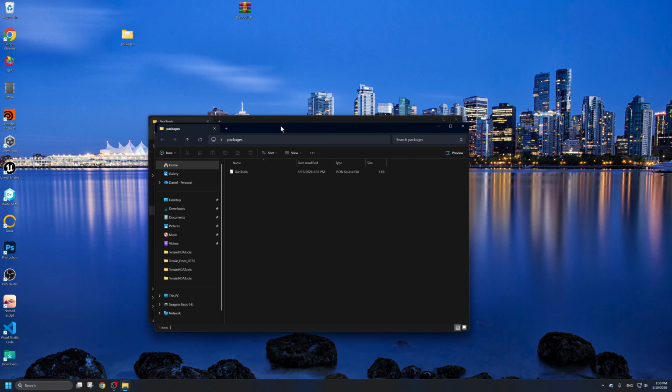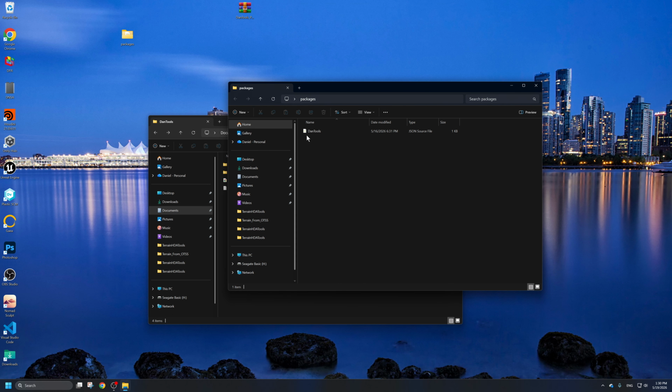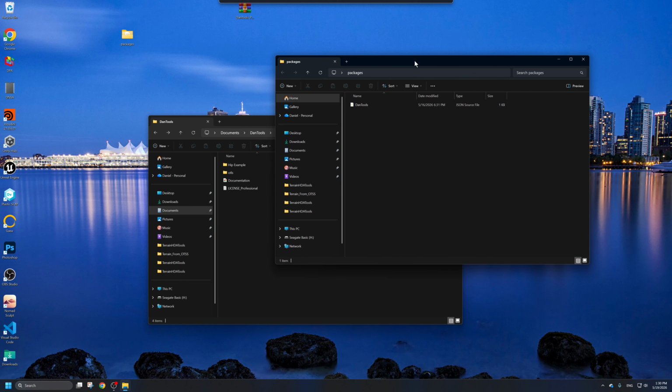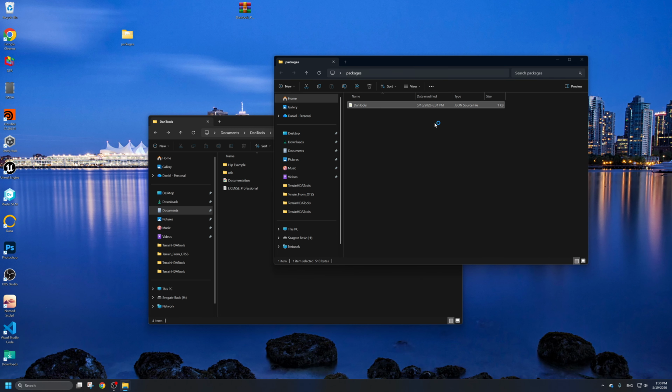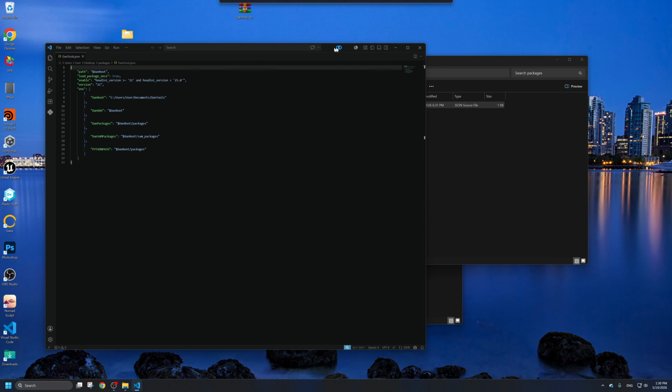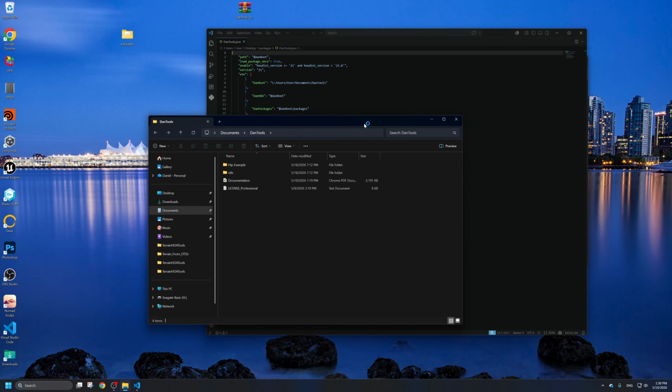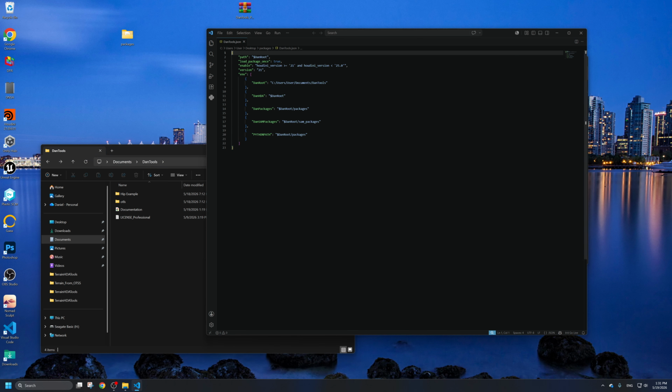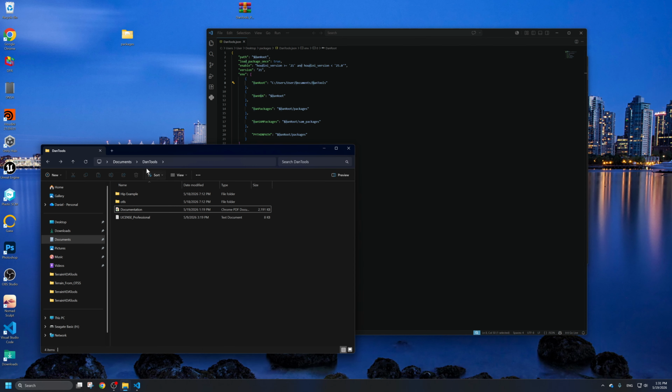And inside you want a JSON file, sorry, which contains all the necessary attributes for Houdini to look at our location. All you need to do here is just replace this path, the DanTools root, only this one. As you can see, it's the main folder, so it's the same as this one.